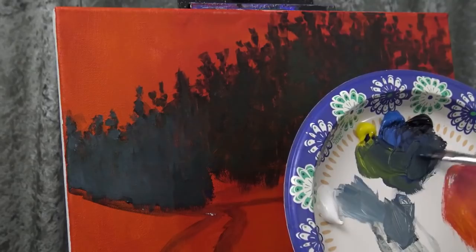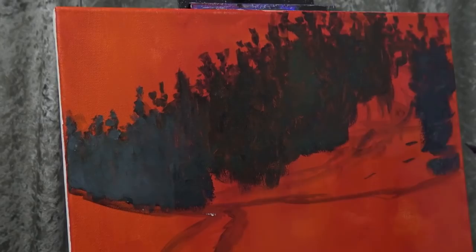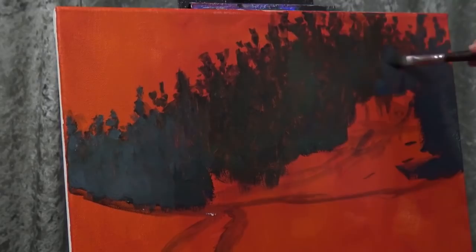So cerulean blue is not one of my favorite colors. It's kind of a drab blue, I feel like. But using it in landscapes, especially to help create atmospheric perspective, it's so helpful. So that's why you'll be seeing me use it a little bit more often. While I was on break, I thought, I'm gonna make myself use colors that I don't typically use. And I have a lot of cerulean blue paint. I don't know why I have so much of it. And I never use it.